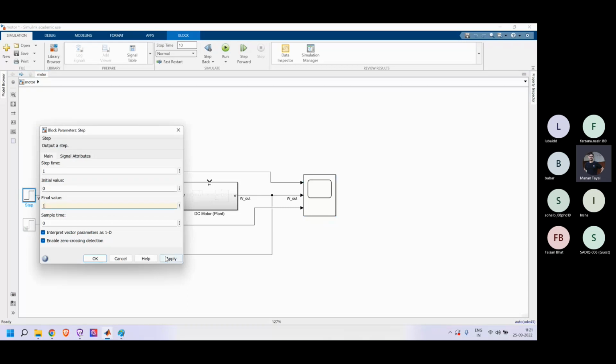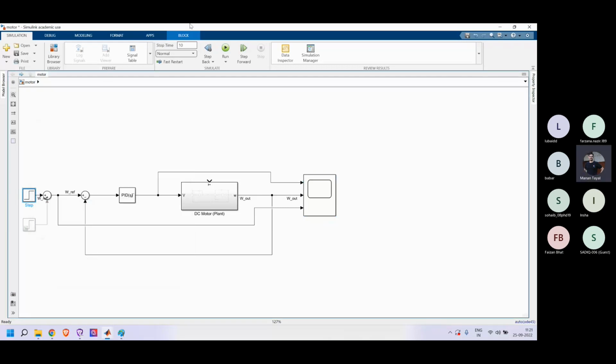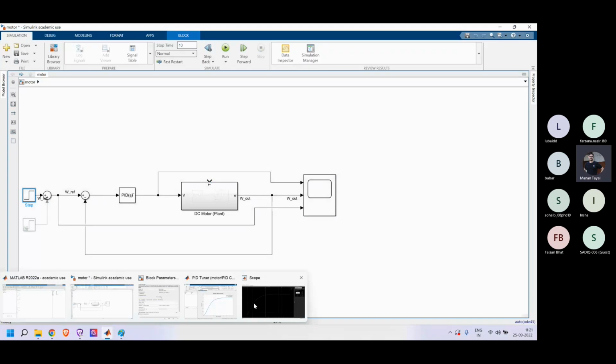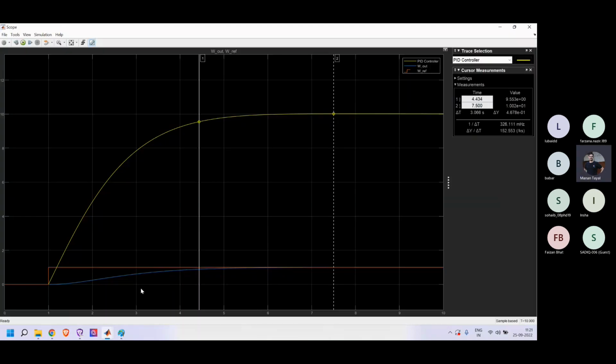I hope that will be able to get that kind of response achieved. Yeah. So if you see, we are able to achieve this because it is well within the range; 10 volts is the steady state voltage, and 12 volts is the saturation voltage.